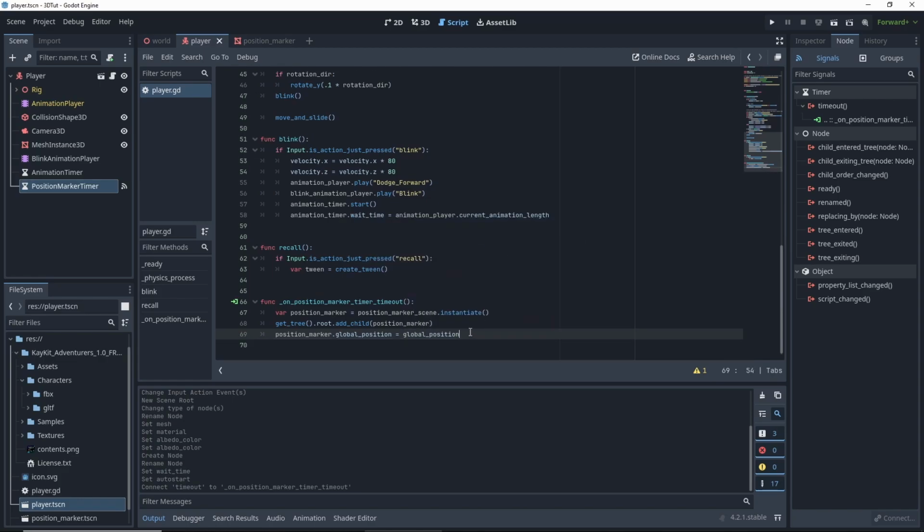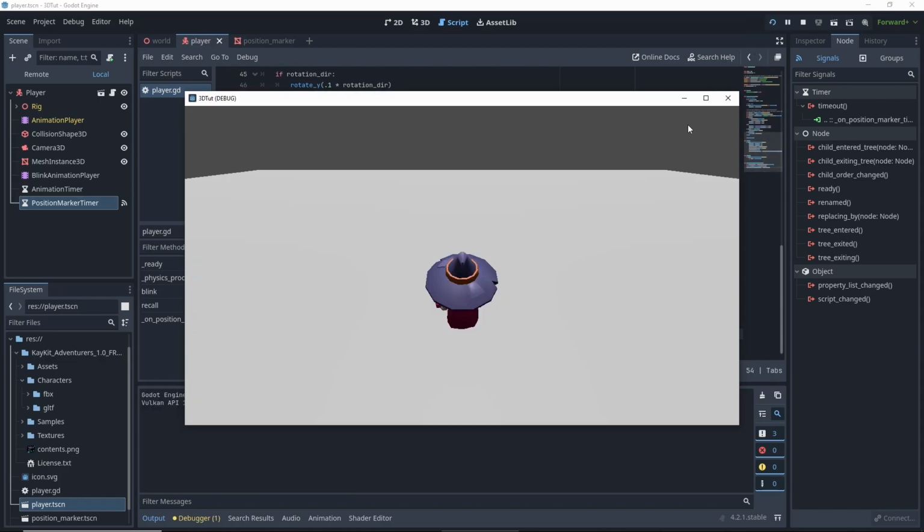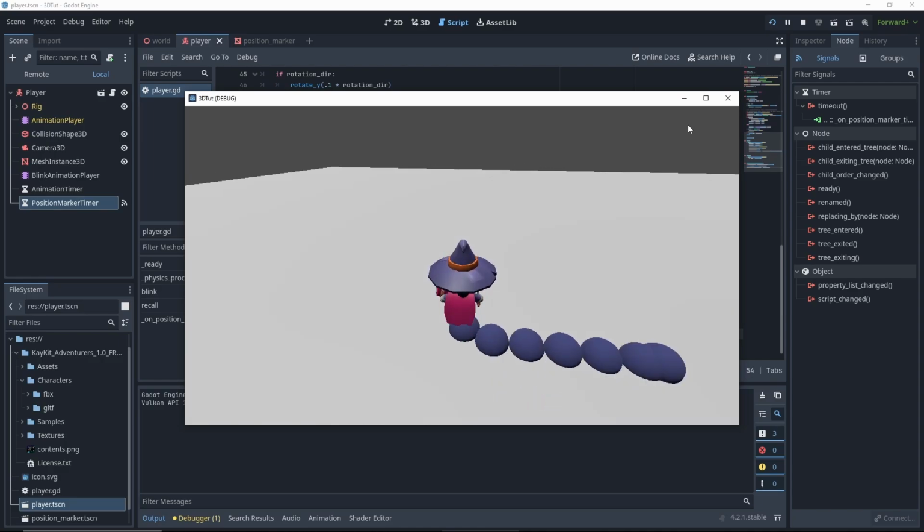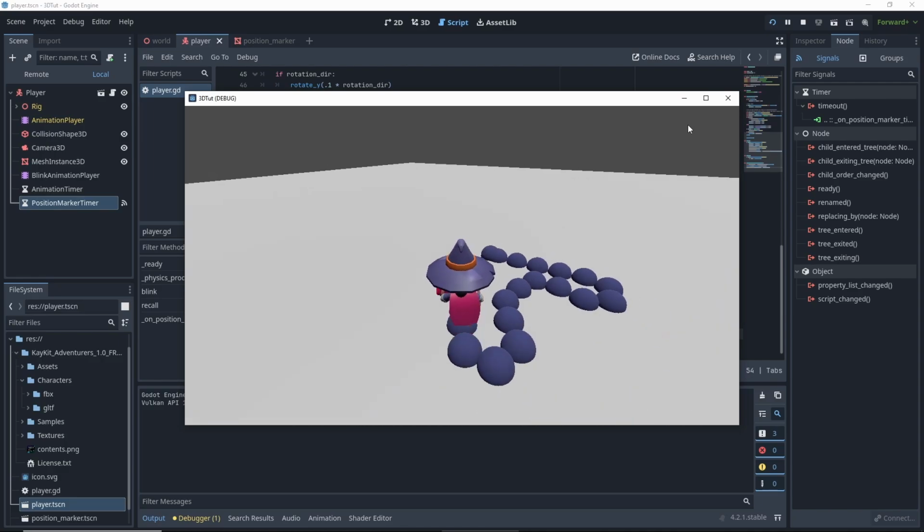Save that. And as we walk around, we will see little spheres populating.